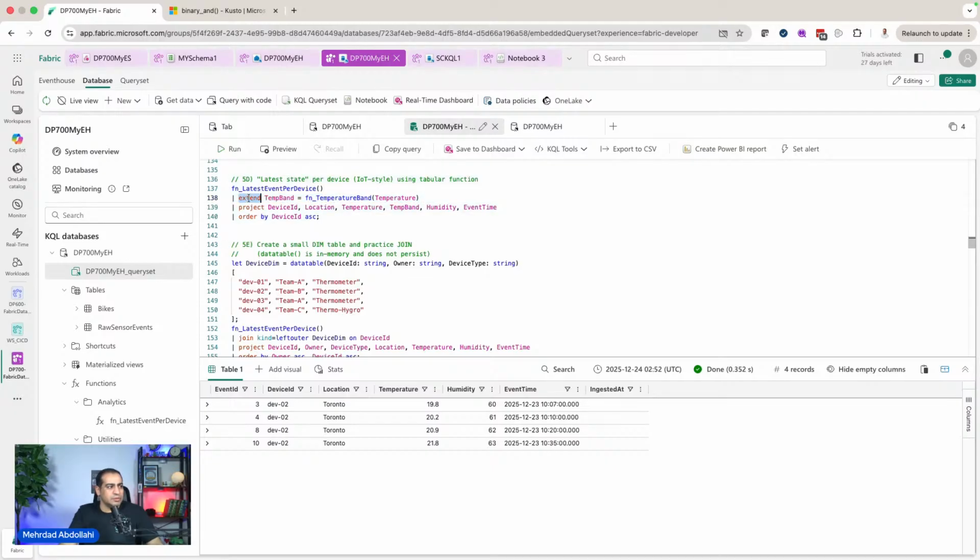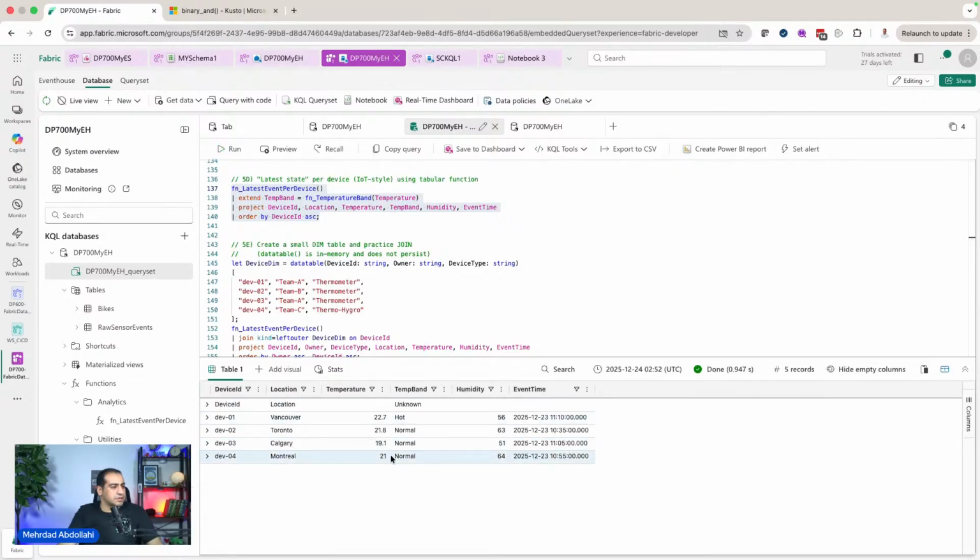For example, extending by adding a new column called temp band, using a scalar function, by passing the temperature, and projecting the fields that we need. So if we execute it, it is going to give us the latest values. For example, we only have one record for dev2 in Toronto.